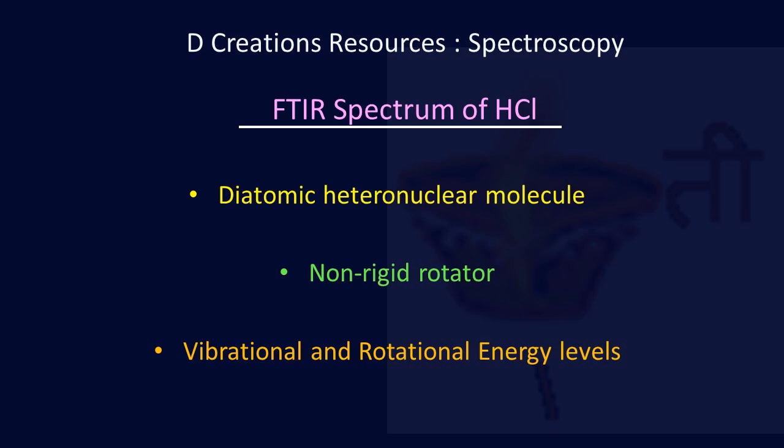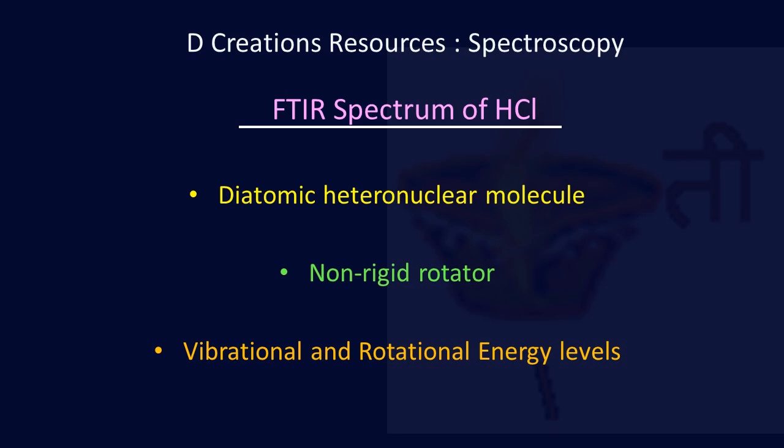Now, regularly the vibrational transitions occur from the ground state, that means V is equal to 0, to the first excited state, that means V is equal to 1. So, if you consider just this simple vibrational model, it would predict just one single vibrational band for a diatomic molecule. But what do you observe? You observe that there is a series of closely spaced bands in the spectrum of HCl. So why are there so many lines?